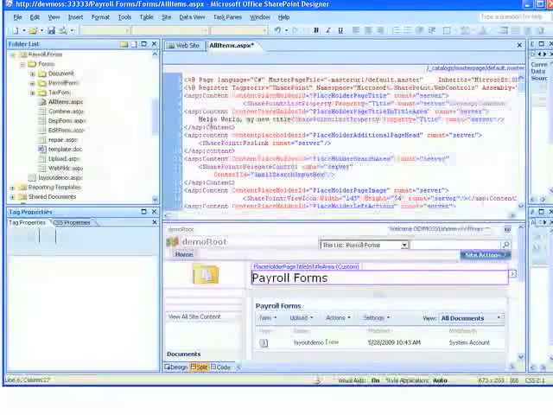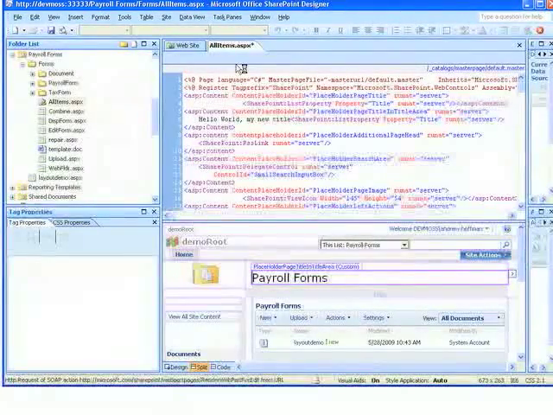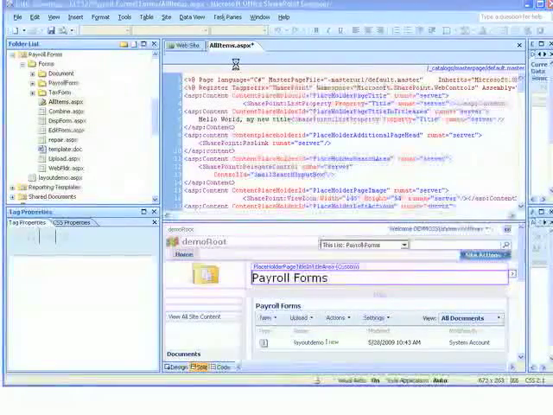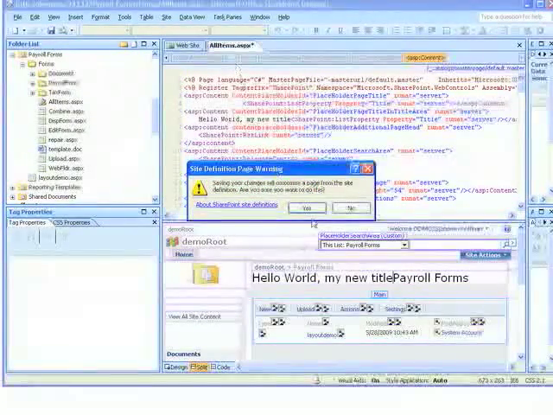Now I'm going to save this. And when I save it, I get this dialog box. Saving your changes will customize this page from the site definition.